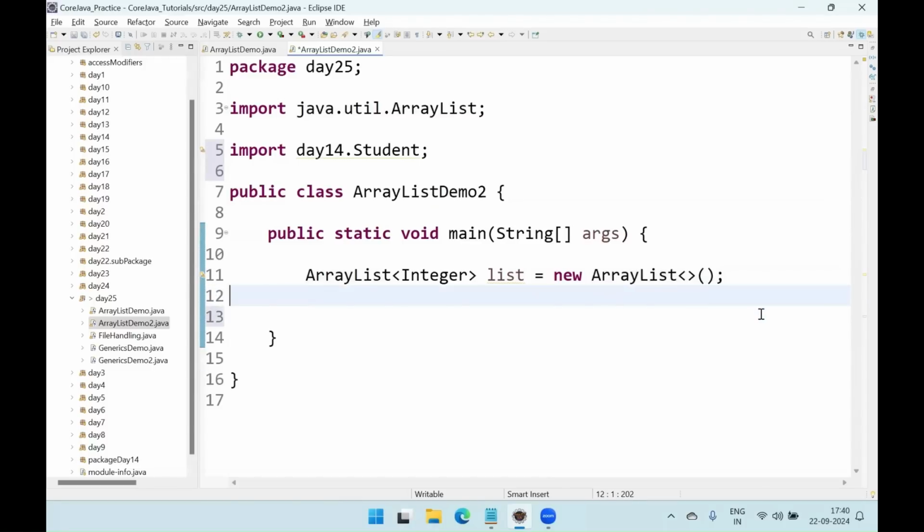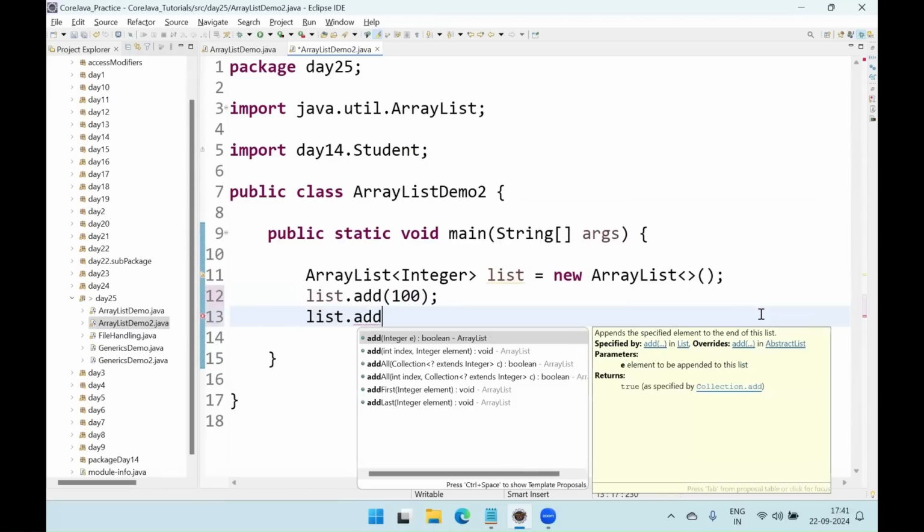So here I am taking an ArrayList with integer type, and I will not repeat all the methods, but simple coding I will do here. I will only use the add method, get method, and iterator. So list.add(100), I am adding 100.